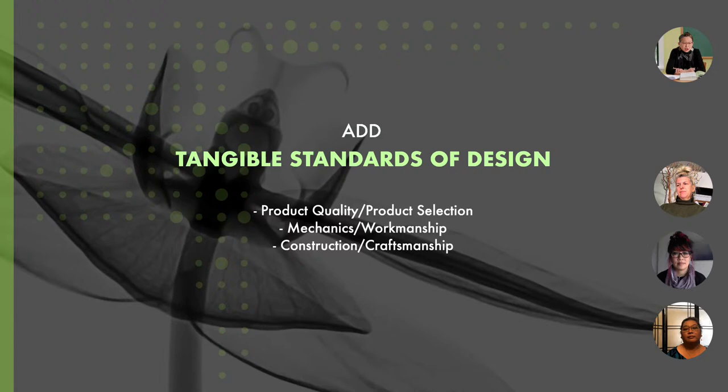Oh my God, that's a very deep area that we'll certainly be talking a lot about. And the workmanship that's involved in these mechanics. Is it done beautifully? Are all the pieces, what we want to do is make sure the mechanics are not exposed. And then there's the construction, as in structures that you build, armatures that you build, and the craftsmanship of it. So these are tangible things that you can see, things that are really black and white. Is it good or is it not good?